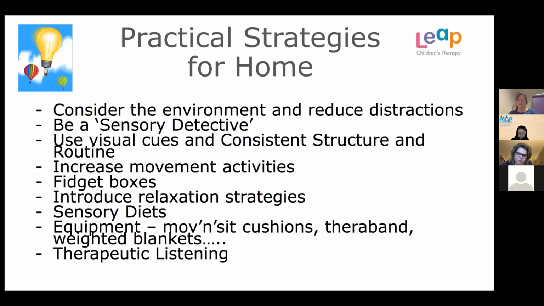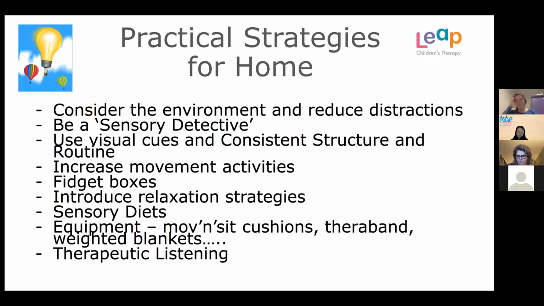So one of the slides in a minute is around children recognizing their own arousal levels. For example, we all know if we're feeling a bit stressed, what we might do to help ourselves calm down. You might go for a walk, or if you're feeling sleepy, you might make yourself a coffee because you know that's going to keep you alert. Children don't know these things, so we have to find lots of different things. So the child ends up knowing, actually, when I'm feeling really stressed, I know that mum giving me a hand massage really helps me, because they're not going to be able to regulate themselves and change their level of arousal if they haven't got any tools in their toolbox, if they haven't got any strategies that work for them. And they'll only know what those strategies are by experiencing them.